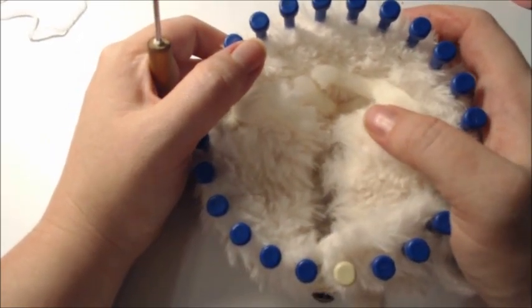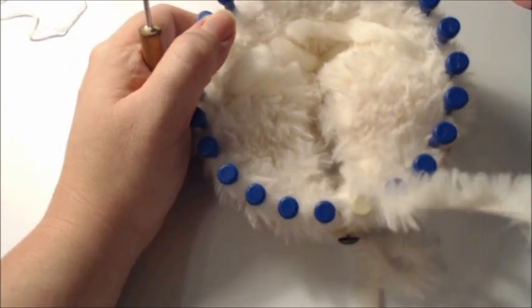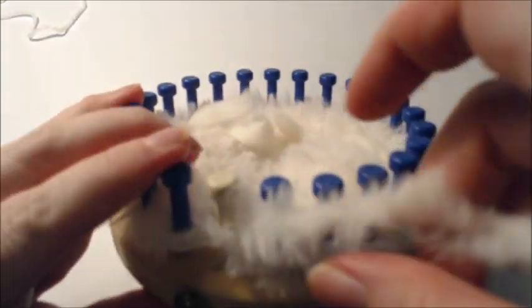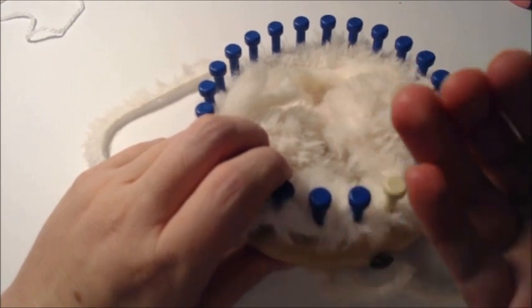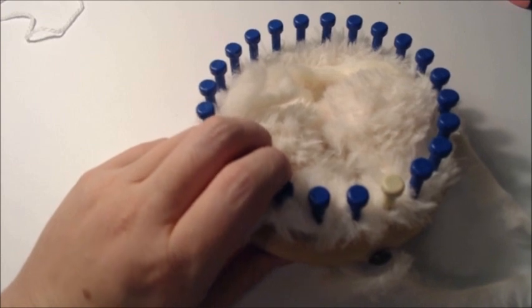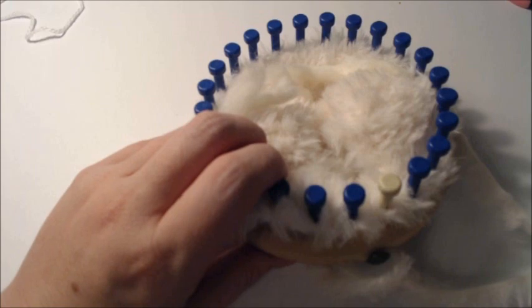So then what it says to do is to knit with your textured yarn for 2 rows. So we're just going to go in and start knitting, just normal knitting for 2 rows. When we come back, we'll be ready to switch back over to the smooth yarn and finish working the face and the snout, okay? Let's go ahead and pause the video, get your 2 rows knitted, and then we'll switch over and do the rest of the face.